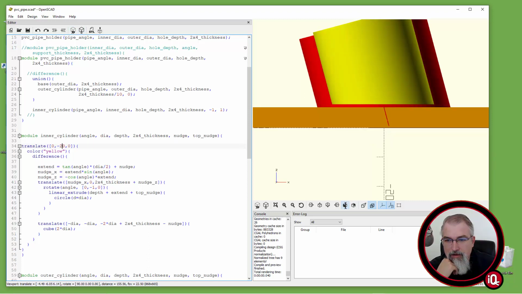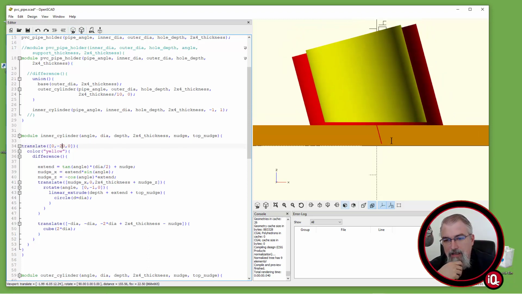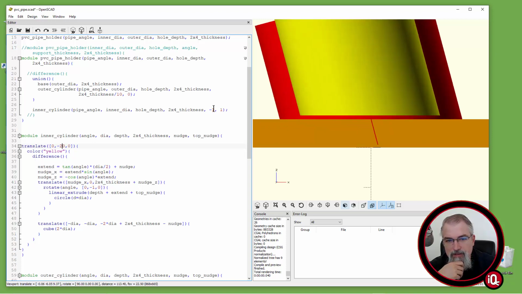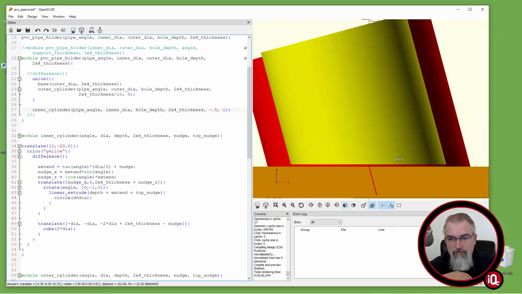And if I go head on the side, yeah, you can see it raise it up just right there. In fact, I should probably make it -0.5. I think that's good. I think that's all we need.